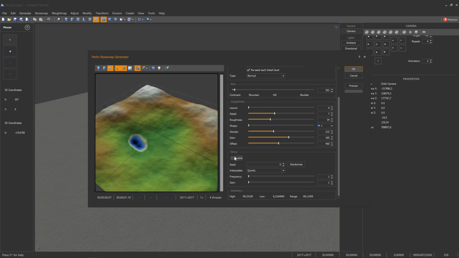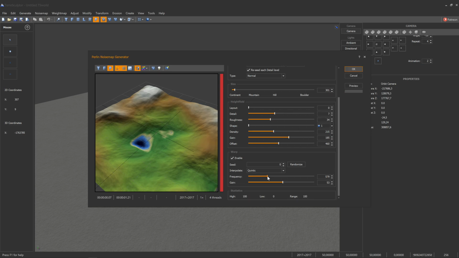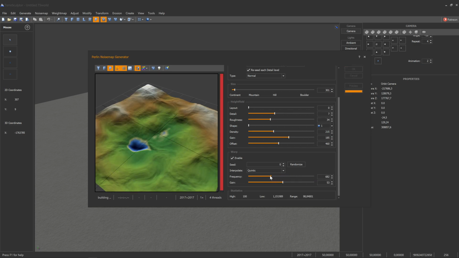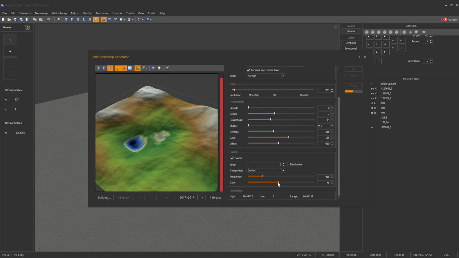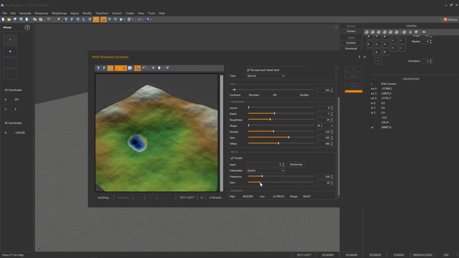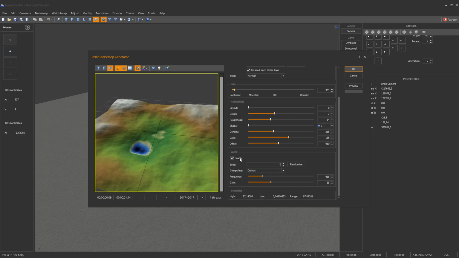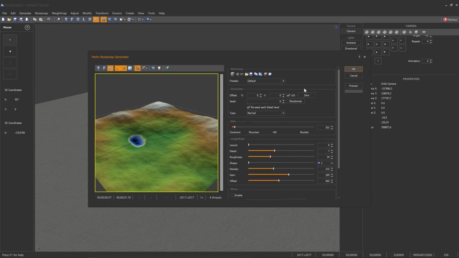You can also enable warp, where you can just adjust the frequency and gain. It could produce good results, but if you play around too much with it, it can kind of ruin your landscape. Just use it sparingly. Gain is fine to play with. Don't want to play too much with the frequency. I'll keep the frequency pretty low. Something like this looks pretty cool, but I'm not gonna use warp in this case. Yeah, that's pretty good for now, actually.